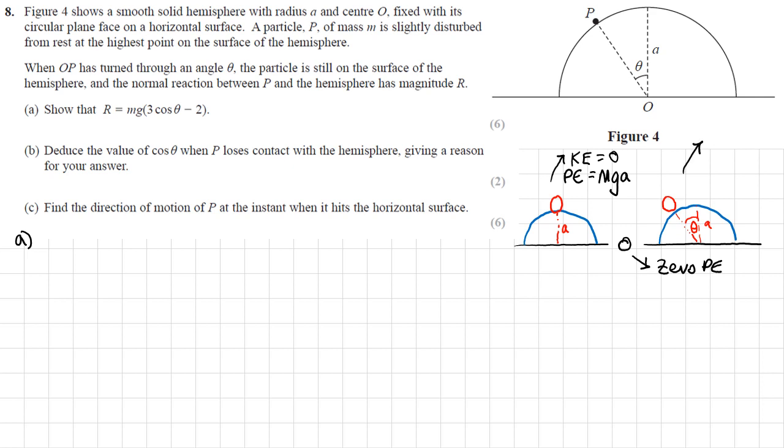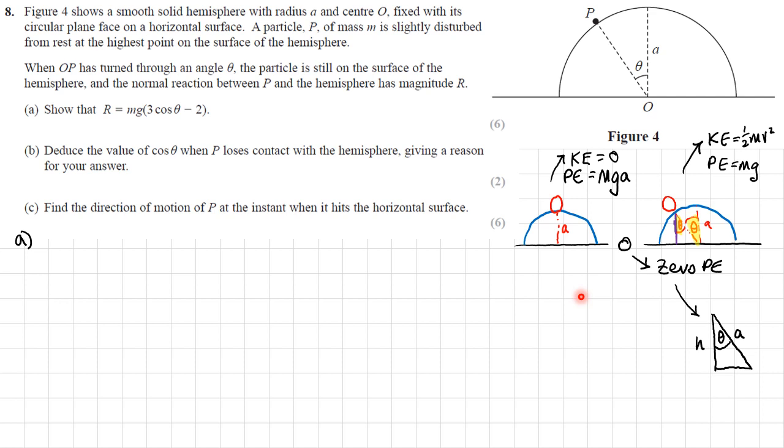Then when it gets disturbed and moves around by an angle of theta, the kinetic energy is now half mv squared. So it's now moving with a particular velocity, but its height has changed. It's now lower than it was before. So it's now mg times the height that we want, which is this height here. Let me mark that in with a purple line. So we want to work out that height. Now we've got an alternate angle here, so we have this angle here. Let's highlight that in yellow. So the angle here and the angle here are the same. If I zoom in on what I've got here and draw it a bit bigger, this is the height I want to find. The hypotenuse here is the radius of the hemisphere, which is A, and then we have this angle here, which is theta.